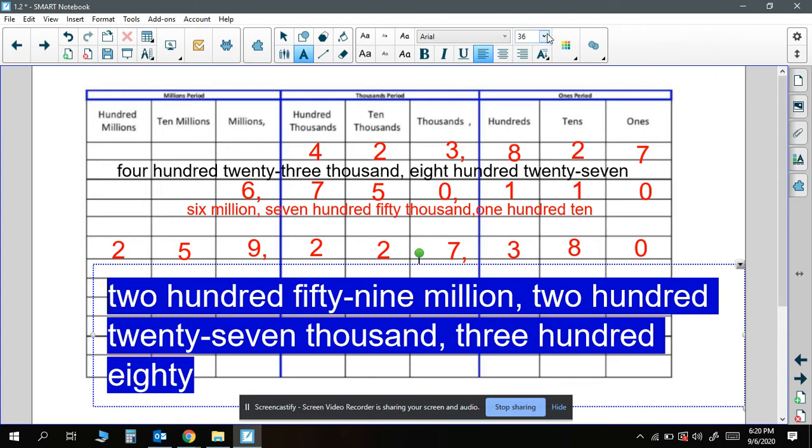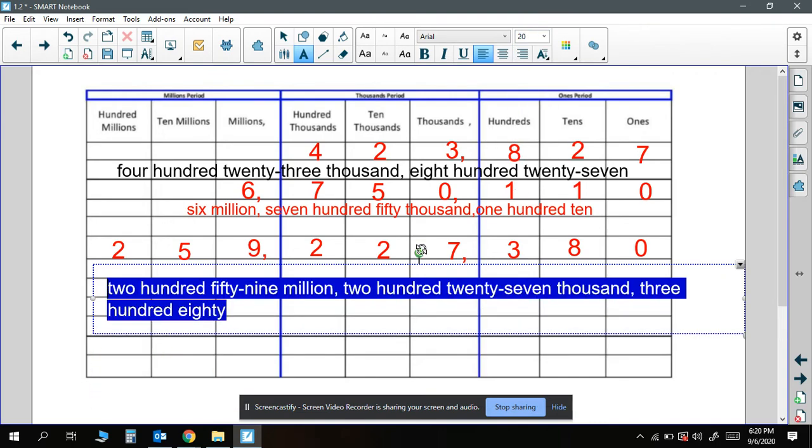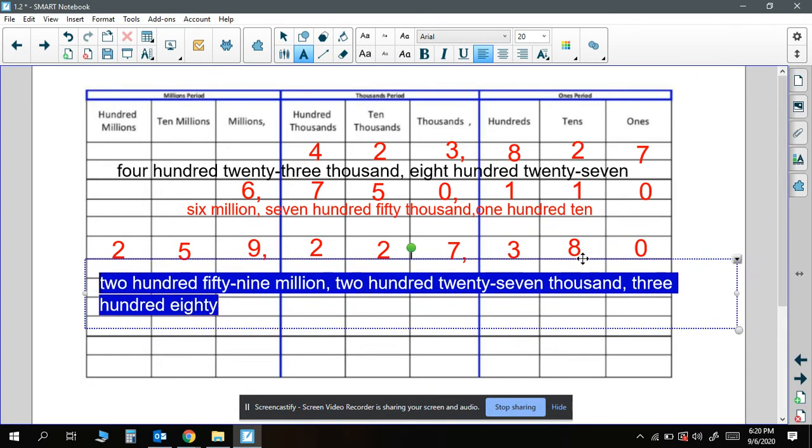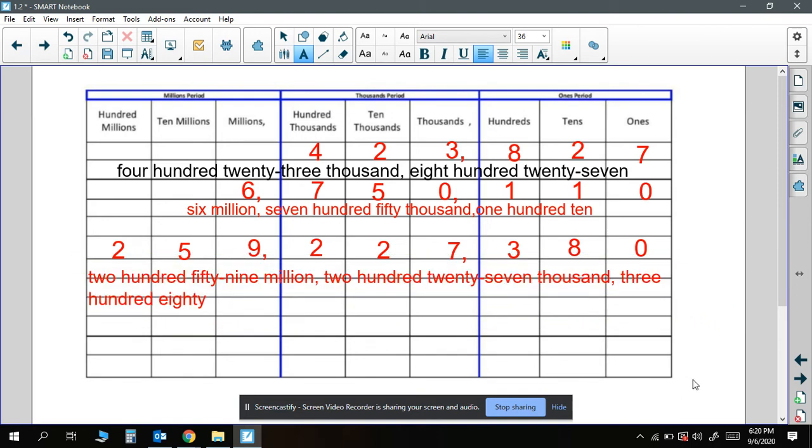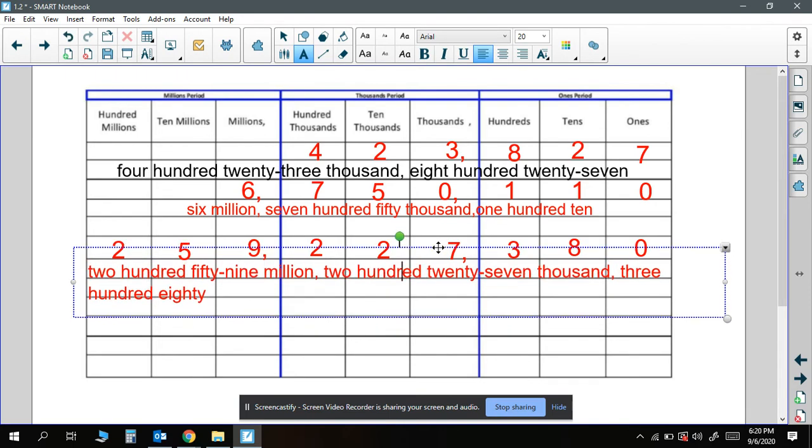Okay, hopefully it's starting to connect for you here. Remember, you write it like you say it. So as long as you know how to read that number in standard form, you should be able to write it in word form. And when I look at these on your papers, gang, I will not be looking at whether you have them spelled correctly, even though I did give you the bookmark to help you with your spelling.